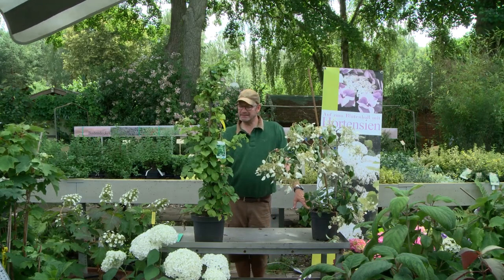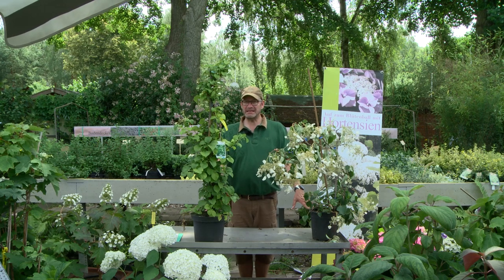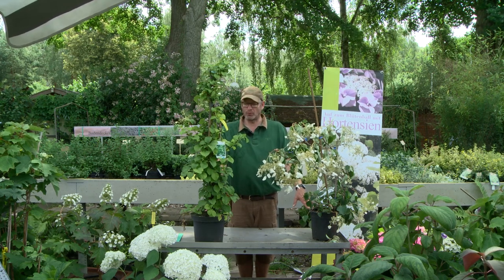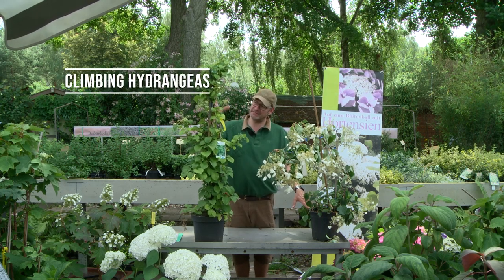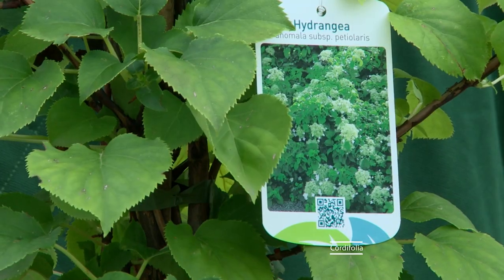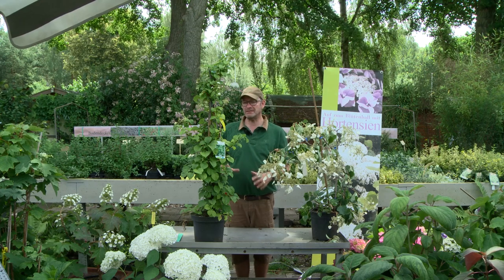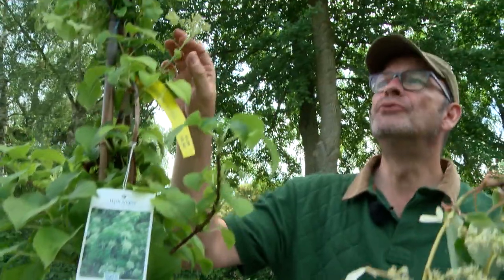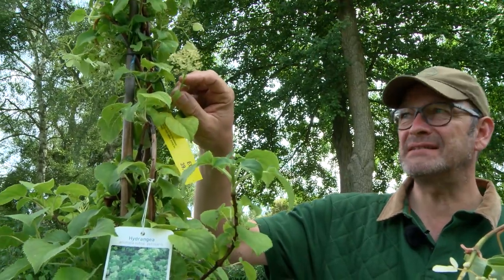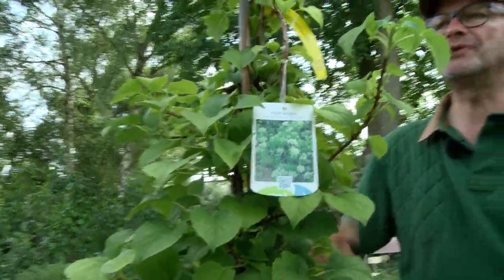Now we have two representatives that are climbing plants — hydrangeas that don't grow as a bush but climb on house walls or high up tree trunks. The classic climbing hydrangea loves sun and can stand in full sun. Here in Berlin, many gardens have sandy pines where climbing hydrangeas grow nicely. It blooms around June and July, and unfortunately has already faded now, but after cutting it heavily, it sprouts beautifully and can bloom again in the course of summer.